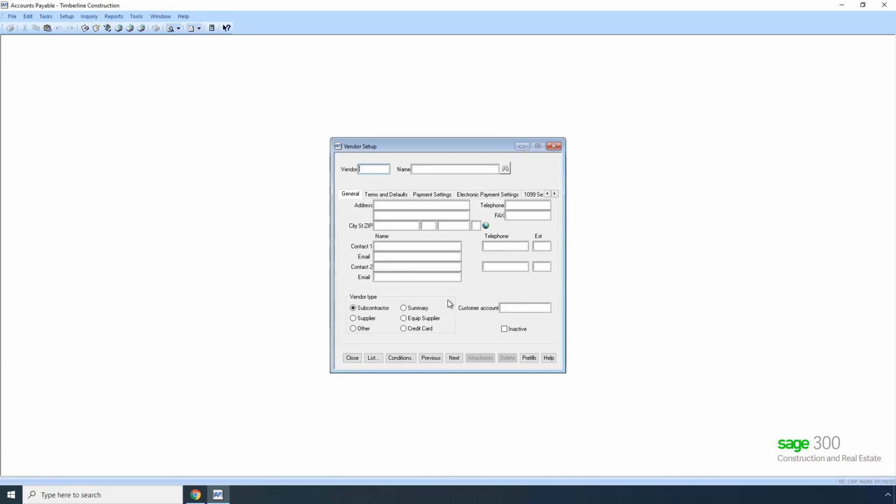We'll make it vendor 208. Okay, and that's about as much information as we actually need to set up a vendor in Autodesk. There may be additional fields that you would set up in Sage, that's fine.